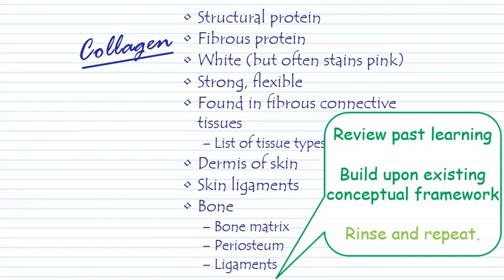So I learn it, I forget some of it, I come back to my concept list because I realize I've learned some more, and I review that and say, oh yeah, I forgot it's a structural protein. Oh yeah, that's right, it is white, sometimes even called white fibers. And so I review that after I've forgotten a little bit. So I'm practicing that, right? And I'm strengthening that by forgetting, spacing it out a little bit, doing a little bit of retrieval practice, getting it back out, and then adding a layer on. And then I come back and I add another layer on after I've reviewed my past learning.